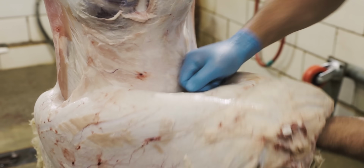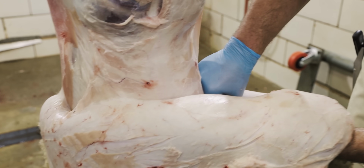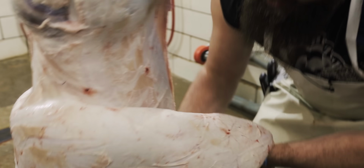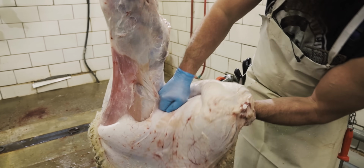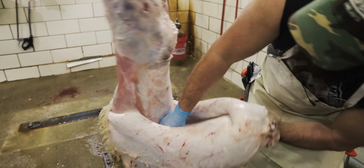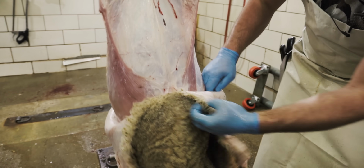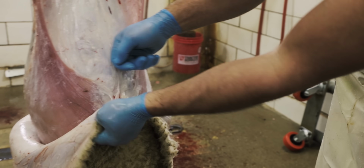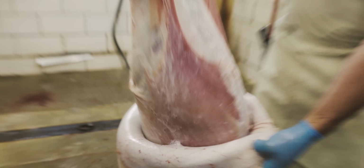So at this point, pretty much got that membrane or that rose meat separated from the hide. Using downward pressure like that, you can just continue to push this hide down. At this point, I'm going to go ahead and raise my hoist.